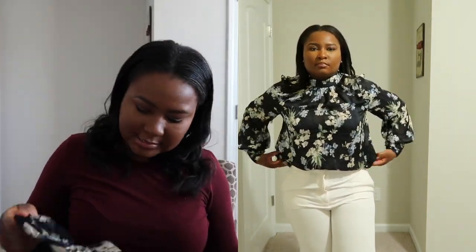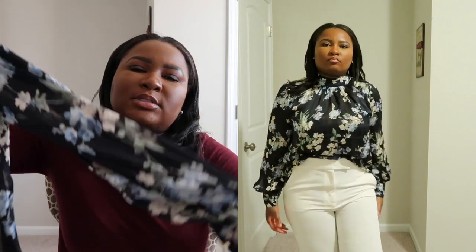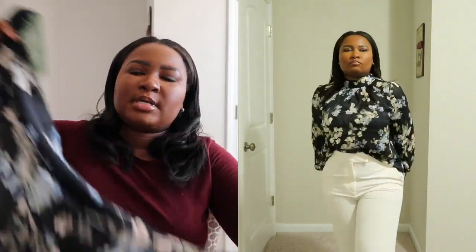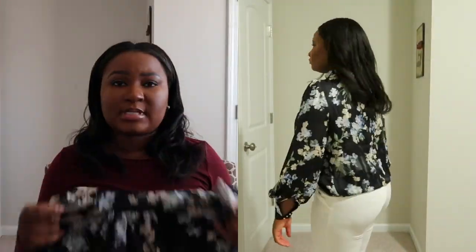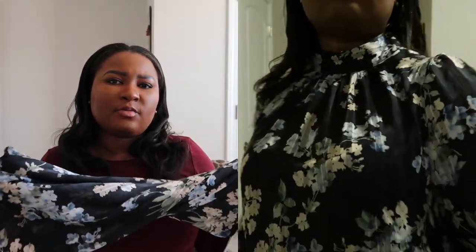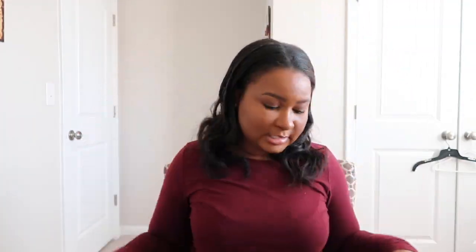I think this is navy — it comes off as black on camera, but this is gorgeous. It has these really cute gold buttons on the wrist and then gold buttons on the neck area, and I just think it's a really nice loose flowy top. It is see-through, so when I wear this at work I would have to put a cami under it. I love this top and I would most likely tuck it in the pant, or if I were wearing an ankle pant I'll wear it out loose and flowy, but for the most part I'd probably tuck this in and throw a blazer on top. I like these two items paired together.